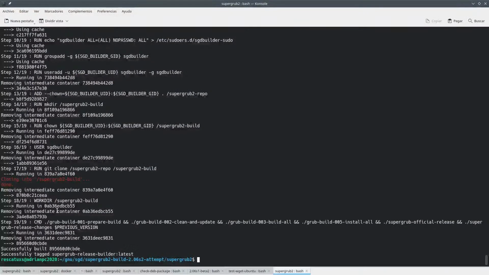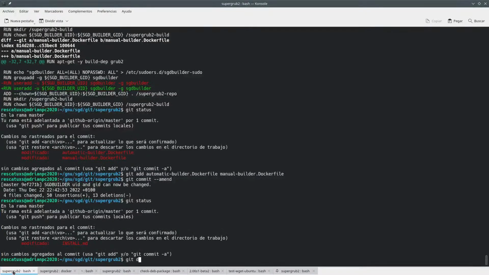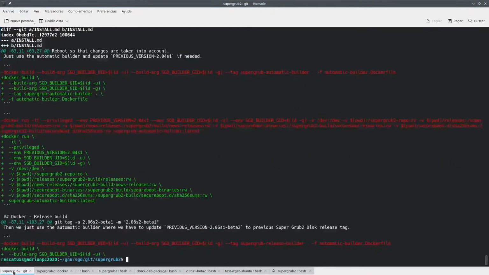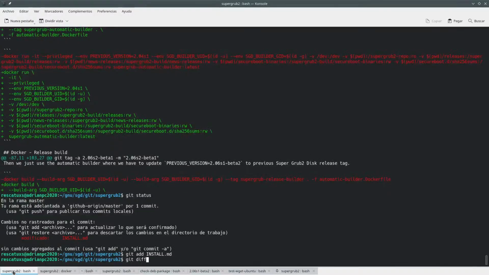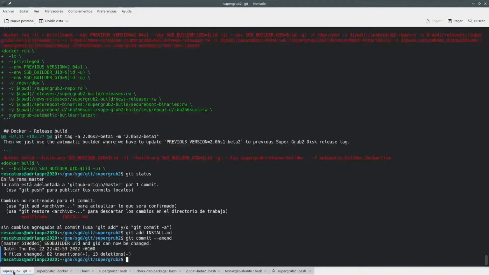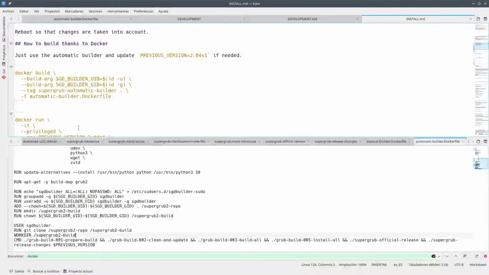So this should be, let me see. This is commit command save. And so we don't care about this last commit because it's a commit.